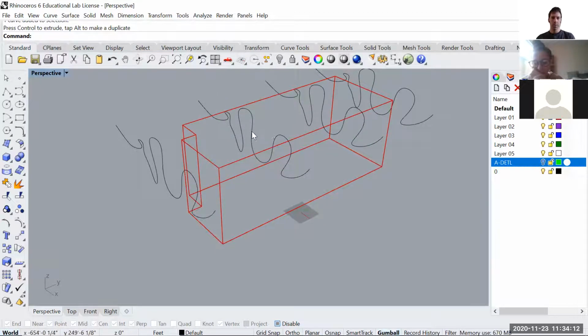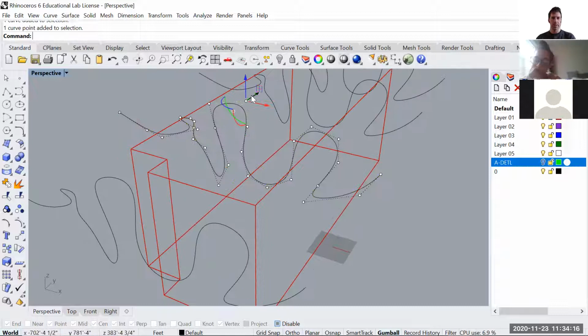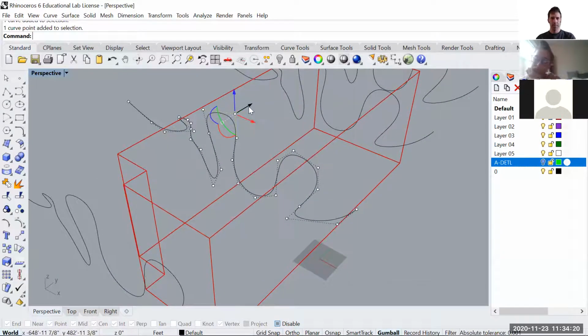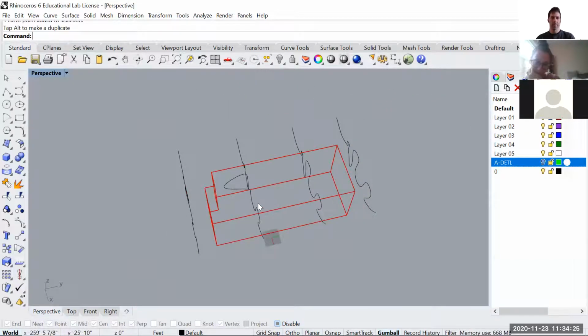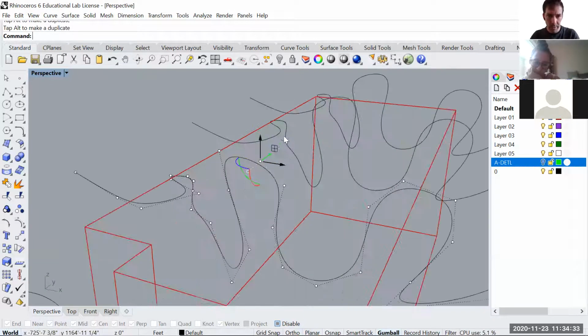Well, now that we know that when you select the curve, the points can be moved because you can select them and move them. The question is, if I move it pressing the green arrow, this is what happens. They're not in parallel planes anymore. So you want to move them using only the blue or the red, or another feature, which is this little pancake or this little grid element, which moves it, constraining the Z and the X, basically the blue and the red at the same time.